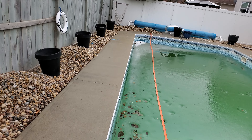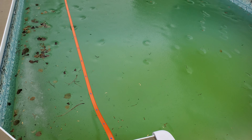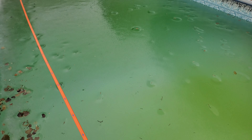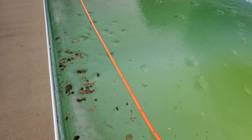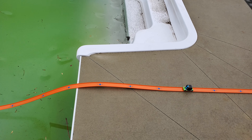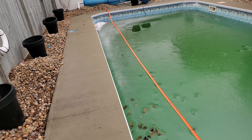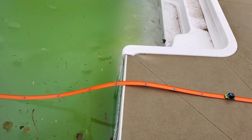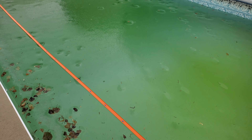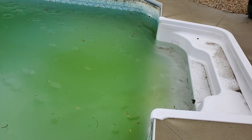Proof of concept - we're gonna have two major issues, well maybe three actually. One is that the ice is melting way faster than we want, so it could be dangerous to put the car right in the center. The other issue is the car has a little squeaky wheel - I'm gonna try and lube that up. Tomorrow's supposed to be sunnier, so we'll give it another try once I've cleaned that wheel up. The third issue is because we've got that big gap - the pool is winterized, it's not full - there's too far a gap down and we lose too much momentum across the pool to climb back up on the other side.